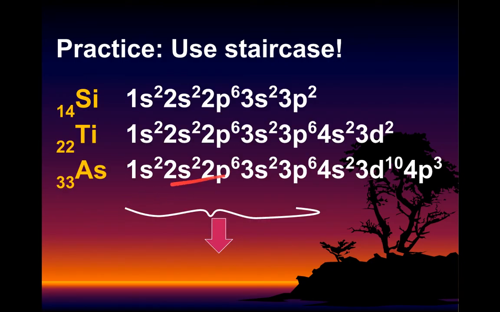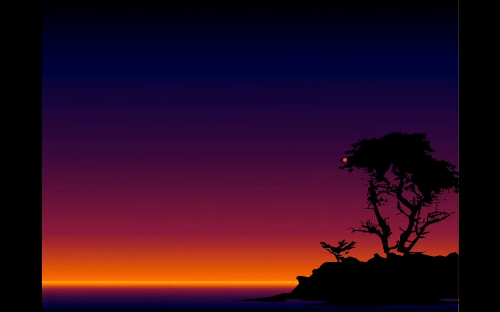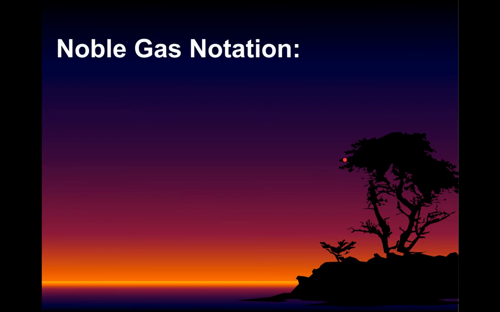Now notice this gets kind of long, and this is only 33 electrons. If I gave you something like gold, you'd be killing yourself. So I'm going to show you a shorter way to do this. This whole section here can be simplified in just that little noble gas in bracket. What it's saying is if you wrote out argon, it would look just like this. And so we're saying, hey, we know all that's going on. What's happening on the outside? Because these electrons are the ones that are going to be involved in bonding and other important things for the atom. So let's show this other way, a shorthand version called noble gas notation.